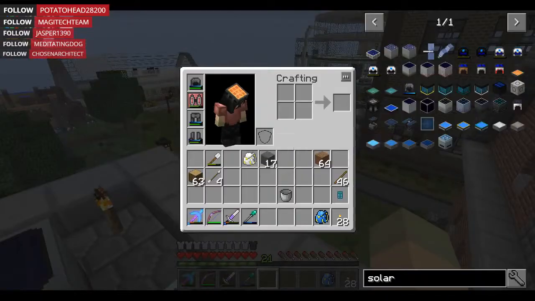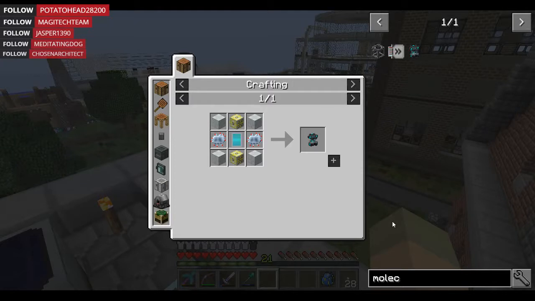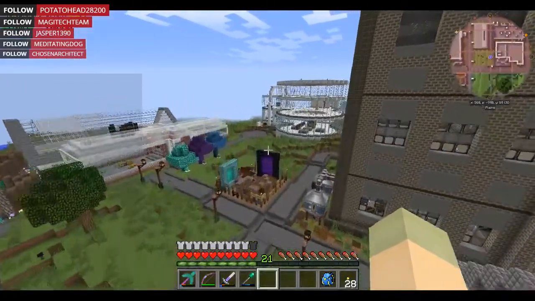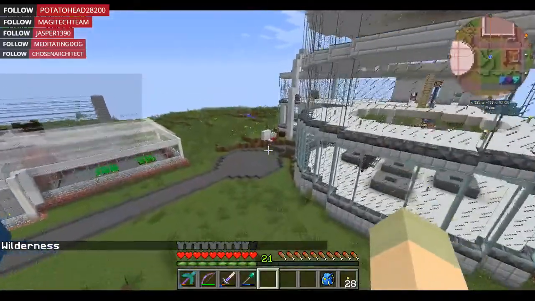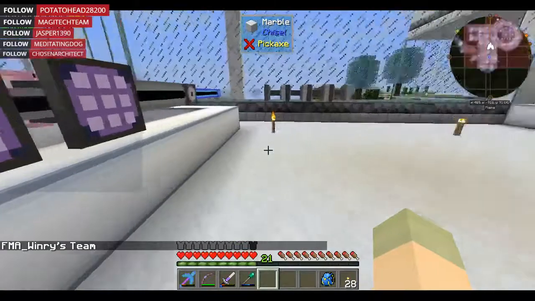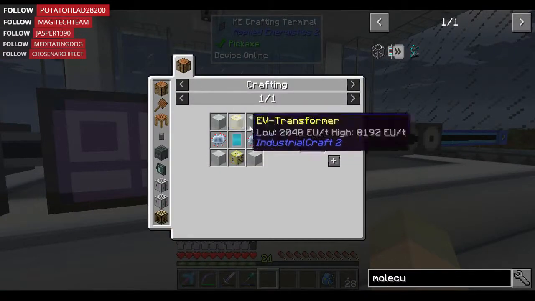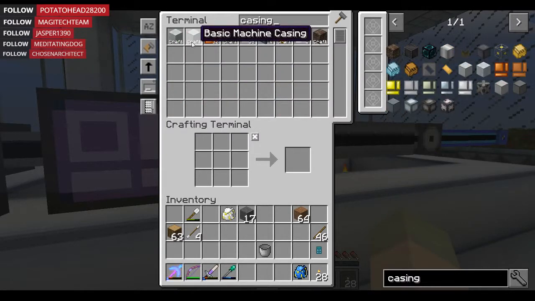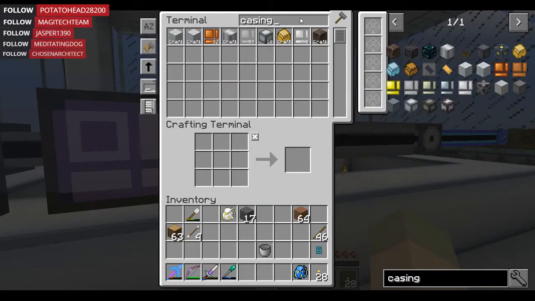So first things first, we need to make the molecular transformer. And I've been avoiding this recipe just because it looks insane. But I think Ed has added most of these recipes to the AE auto crafting setup. And we're just gonna head over here, because if he doesn't have it in it, we're just gonna create patterns. So let's see. Molecular transformer needs 1, 2, 3, 4 advanced machine casings. And he has the advanced one in here. And off it goes.